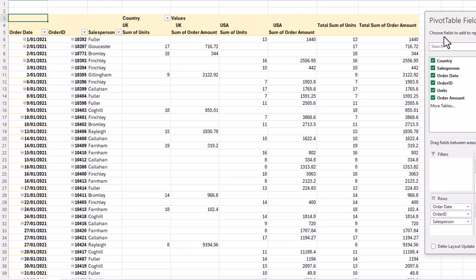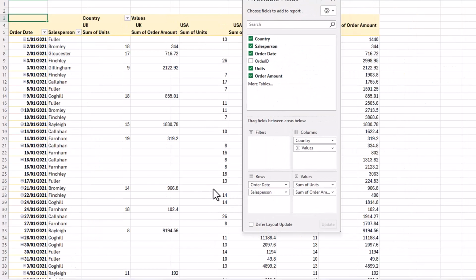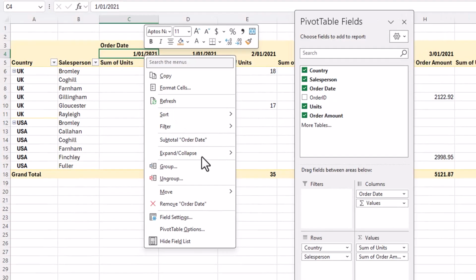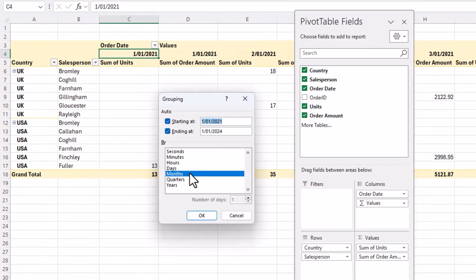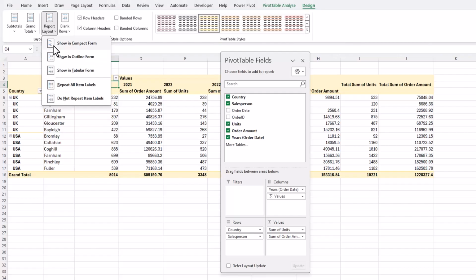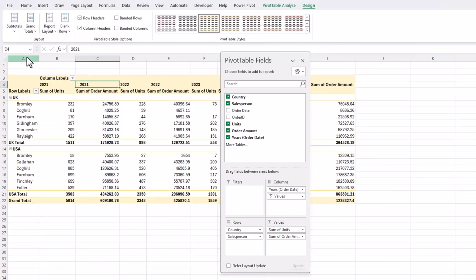Or if you prefer, we can view it in the report layout. To do that, we can take the order ID out, we'll switch the country and the order date. Let's right-click the date and we'll change the grouping from months to years. Let's change the report layout to show it in compact form and pop the subtotals at the bottom of the group.